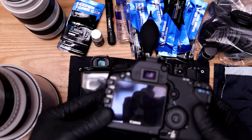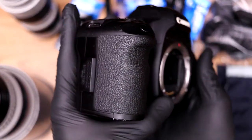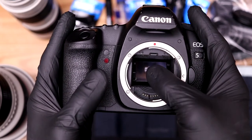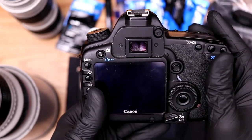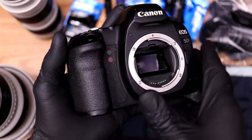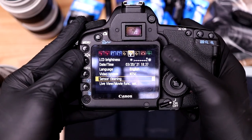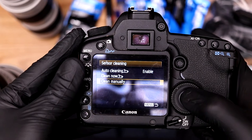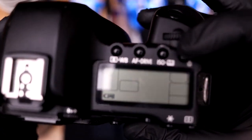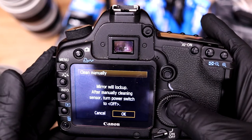The next thing is understanding what kind of camera you have. The 5D Mark II is a digital single lens reflex — DSLR — named for the mirror inside. The mirror reflects the image up to the eyepiece and back to the viewer. This mirror is actually blocking the sensor, so we need to turn the camera on, go down to sensor cleaning, and select 'Clean Manually.' Also make sure you have a relatively full battery — we have about three notches, which should be good enough.